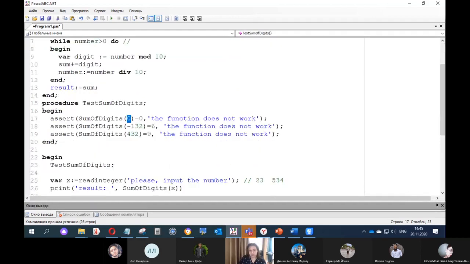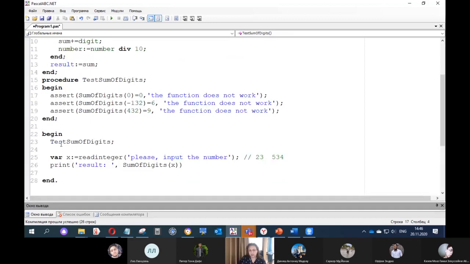After the function, we have the procedure with assert statements inside it. Usually it must have 4 or 5 tests. Here we have 3 of them. And inside our main program, first we must call the procedure to test our function. Then usually we enter or ask the user to input something. And then we call this function and have some results.